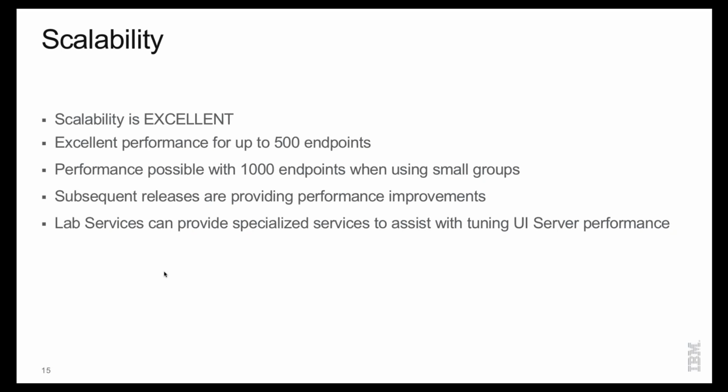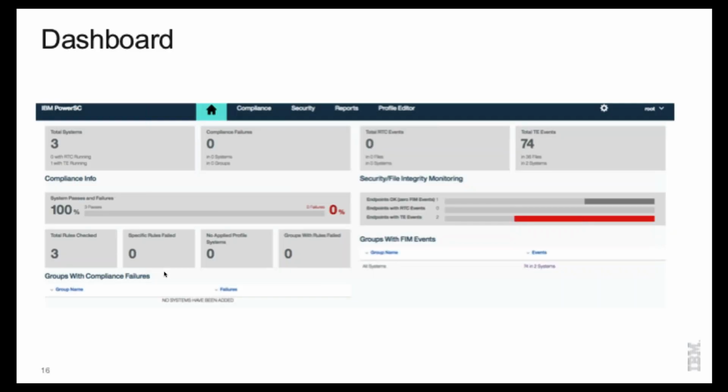And then there's new performance. This is kind of old data, so it's even better than what I'm indicating right here. It's possible to improve performance even more if you implement the new code. Let's say you have 3,000 or 5,000 endpoints, and when you use the GUI the performance is not quite what you want. Lab Services has performance experts outside of PowerSC GUI who can look at your Power deployment to find additional ways to improve application performance. So definitely, we can help you if you want to scale to a large environment.